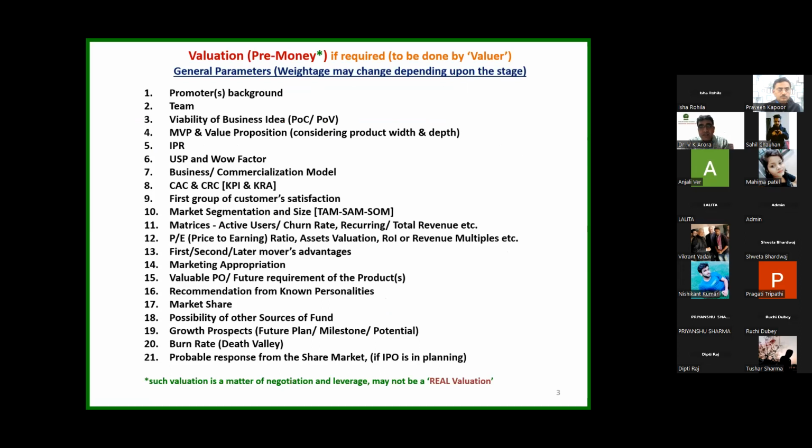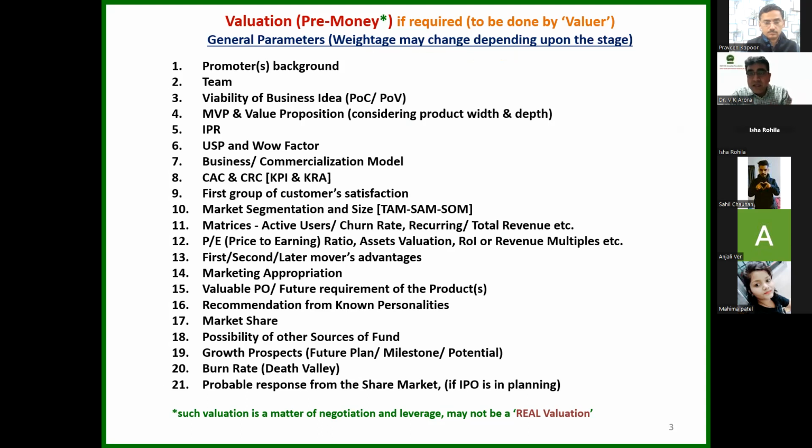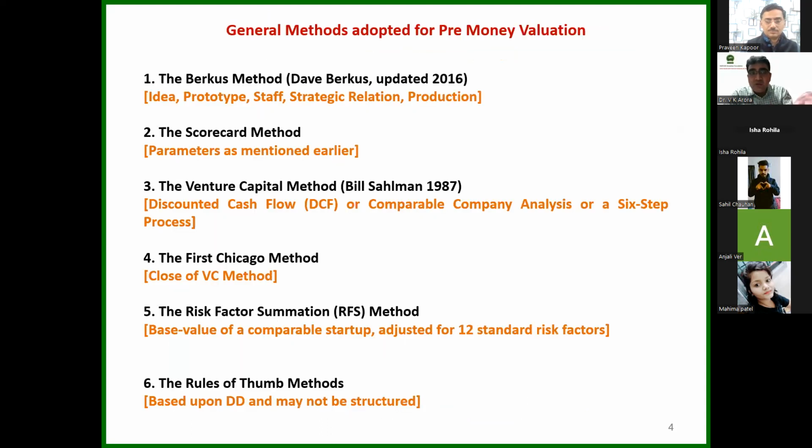But now another part is that you should know about the valuation of your company. I do understand that the valuation part is not a very clear or very strict kind of structure, that this is the valuation of your startup. But generally, for your information, these 21 points are very important when you are going to understand the valuation of your startup company. The method is not this. What are the methods? There are some separate methods, and since the time is less, these are the 6 very commonly known worldwide methods. Using any of these methods, you can get the valuation of the company. And who will do the valuation of your company?